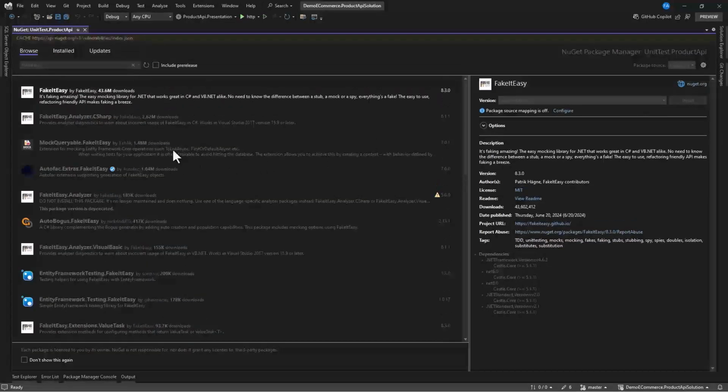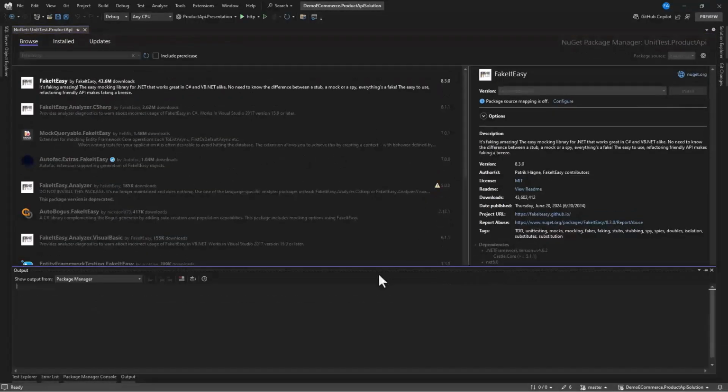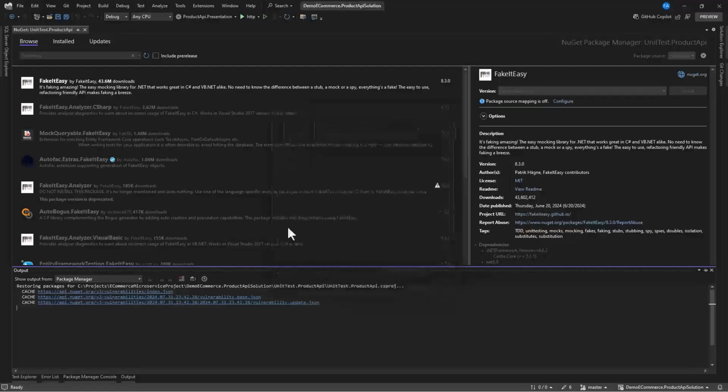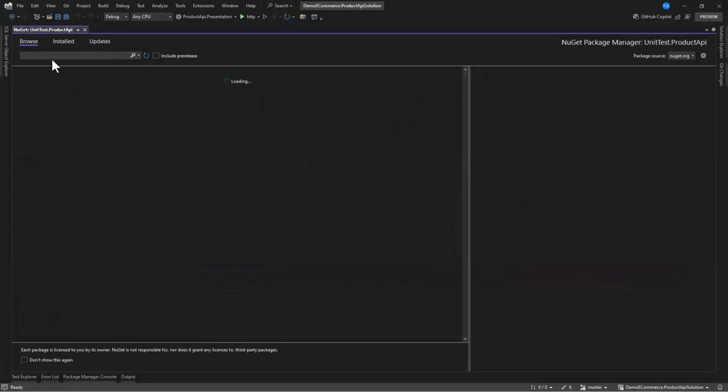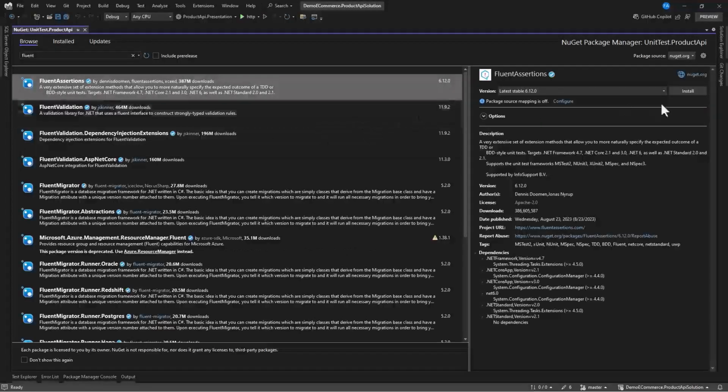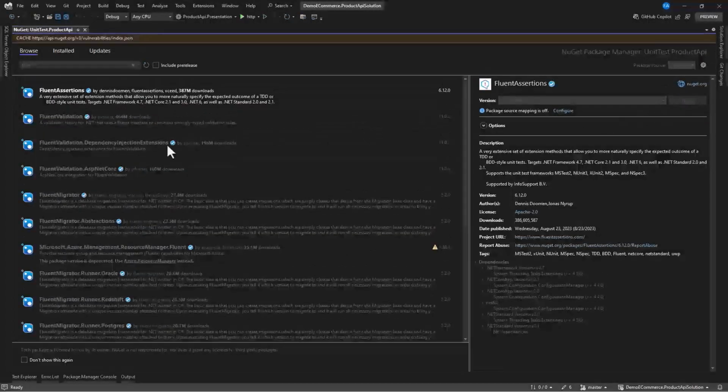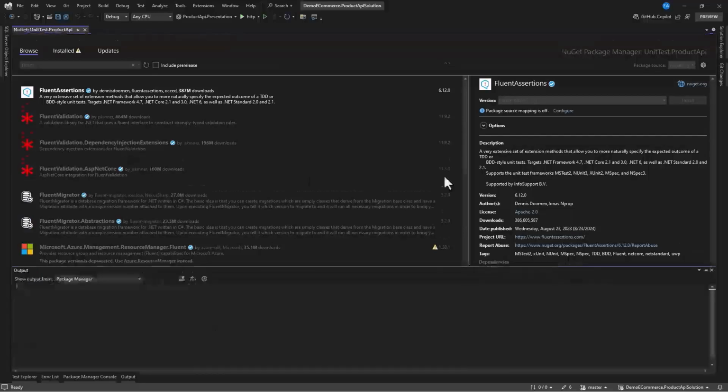And let's get this package installed. Aside from that, we're also going to install Fluent Assertions. So we need only these two packages for our test. Let's get this package also installed.